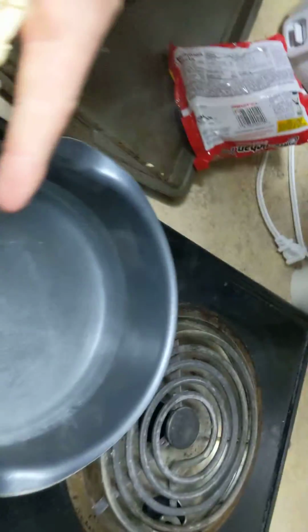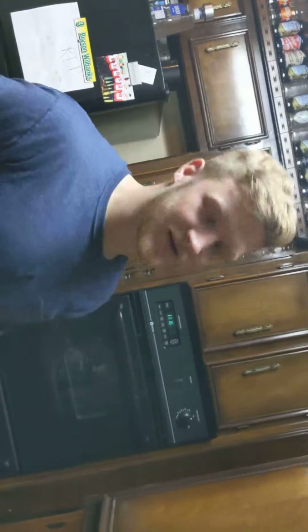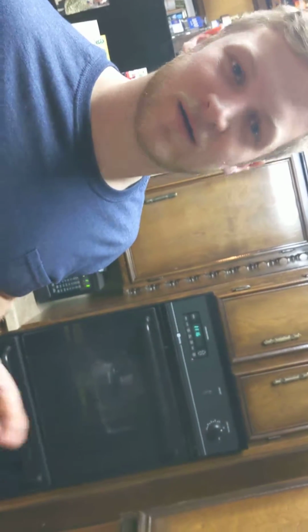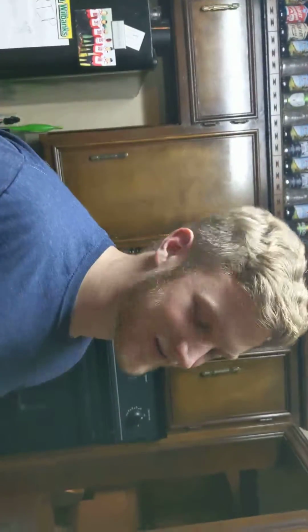Okay, now when you see those little bubbles, that's how you know it's ready. It's how you know it's ready to get the blamos out. The bubbles, they're small, but they're there. Nothing wrong with the medium-sized bubble. There's nothing wrong with the medium size. Size really is not that important, is it, Brant? Size is not important. I don't care who you are. I would know. Yeah, he would. Oh, all right, buddy.